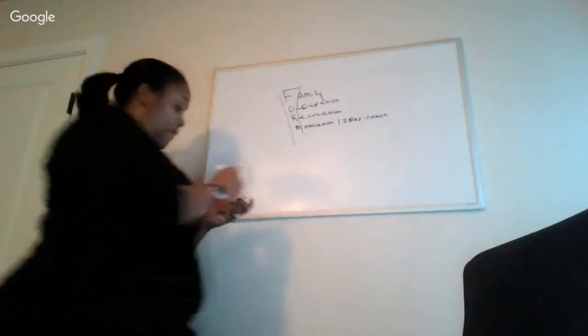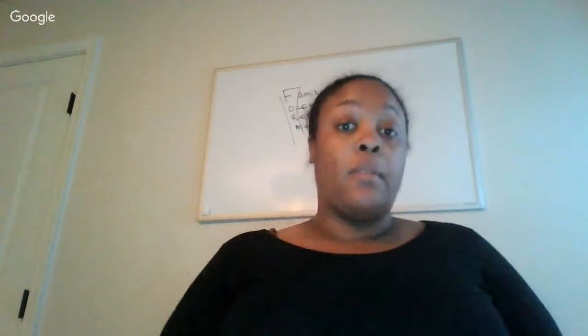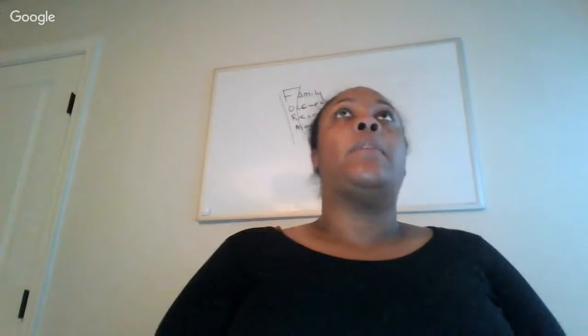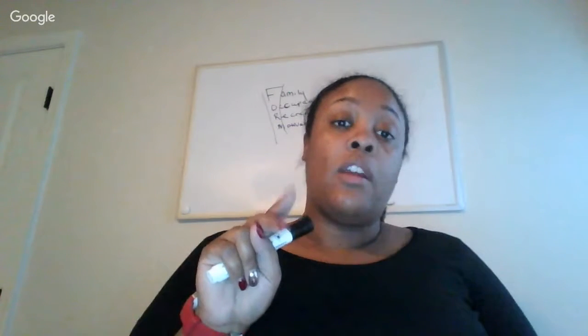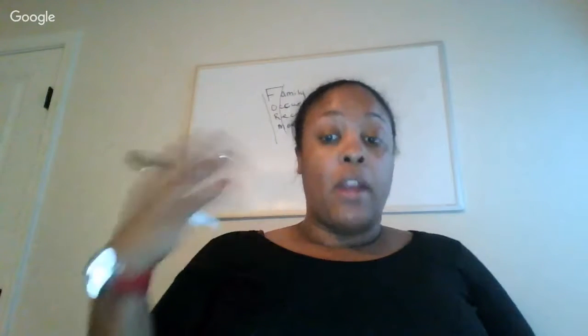So let's dive into that a little bit. One of the things that you want to remember when you're asking about somebody's family, you don't want to get too personal too quick, but it's perfectly okay to ask, oh, are you married? Do you have kids? Now, if you start getting too deep, well, how many kids do you have? And how many bedrooms do you live in? That's crazy. Don't do that. But you can definitely ask those two questions so you can kind of get a better idea of their family life, if they're single or married or whatever.